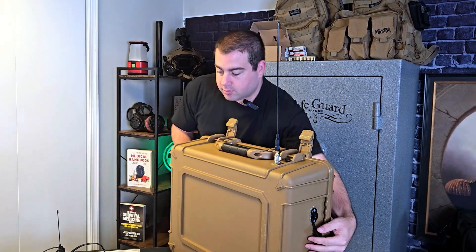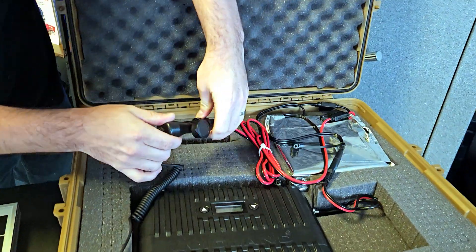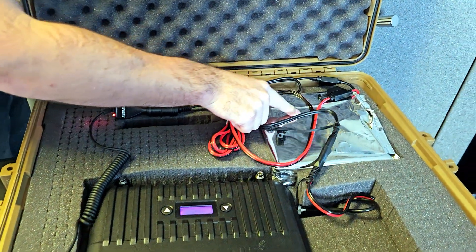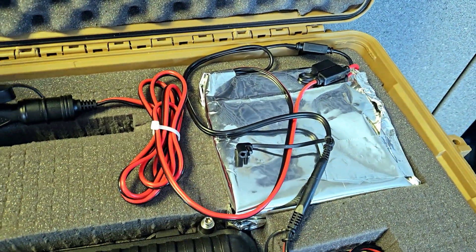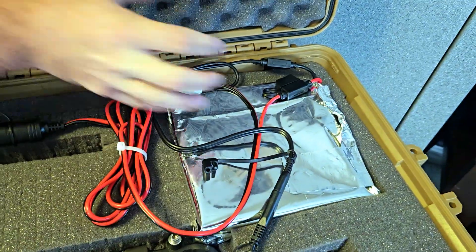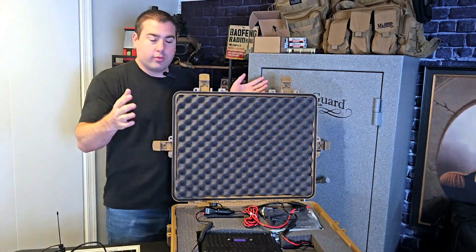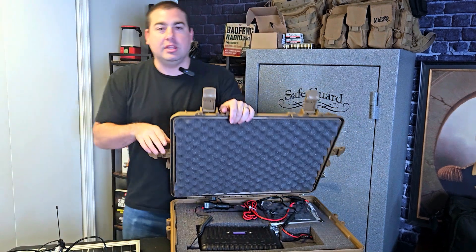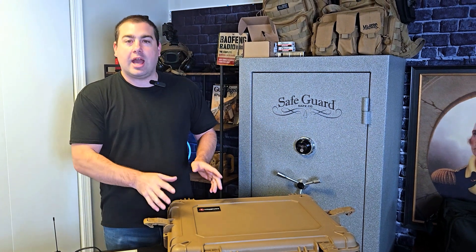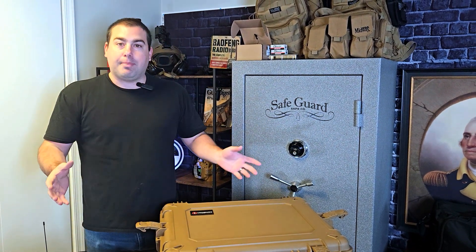I could not figure out what was going on. Now, as you can see, the battery is wrapped in Faraday material. I had my wife wrap it up tight in Faraday bags, so you can take a radio and go all over it with direct signal and it won't interfere. That was the only issue we had — the radio signal from the repeater and antenna was interfering with the battery — and it was simply solved by wrapping the battery up.